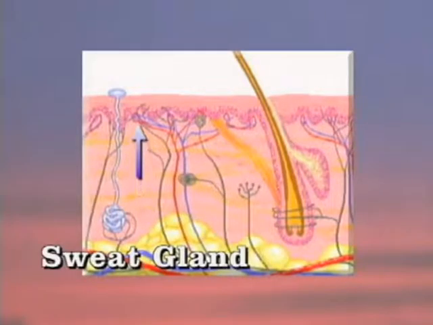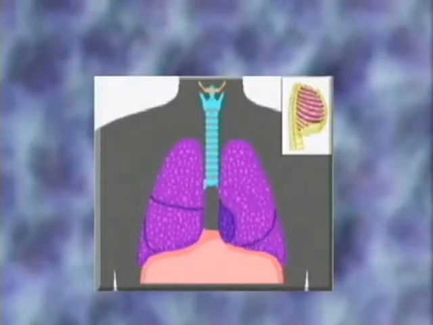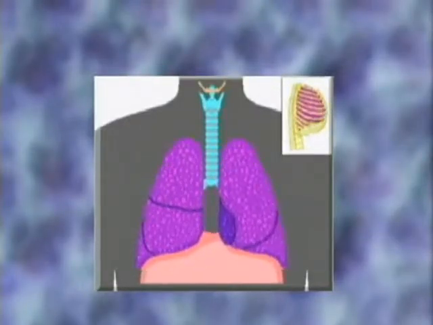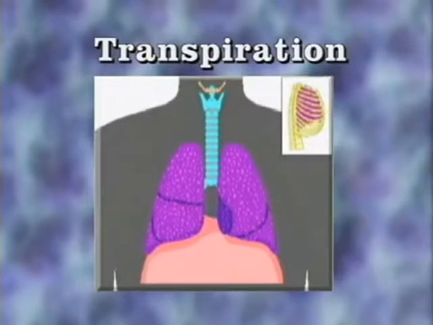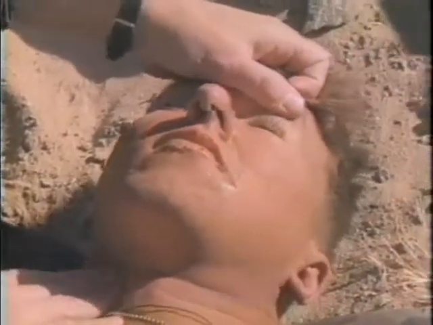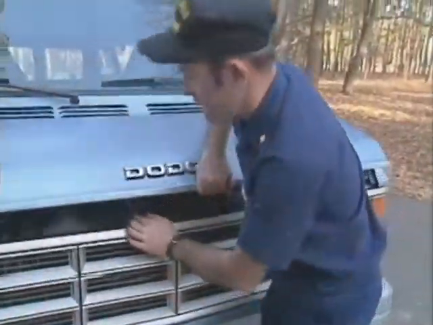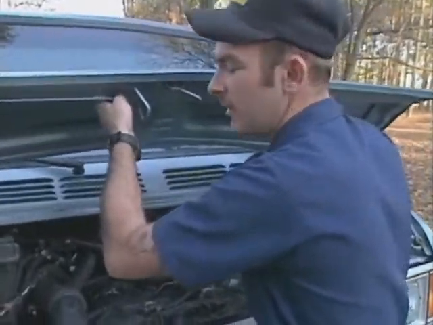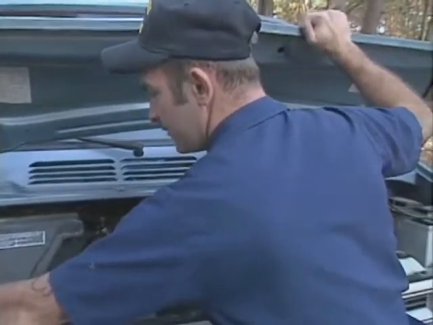This stimulates the sweat glands to release moisture at the skin surface where it evaporates. This process draws heat from the blood, which of course cools it. Heat is also released from the lungs through exhaled water vapor. This action is termed transpiration. If the quantity of fluids in the skin is reduced to the point that perspiration stops, the cooling system will cease functioning. This is similar to the way your car engine overheats and shuts down if its cooling system runs dry.